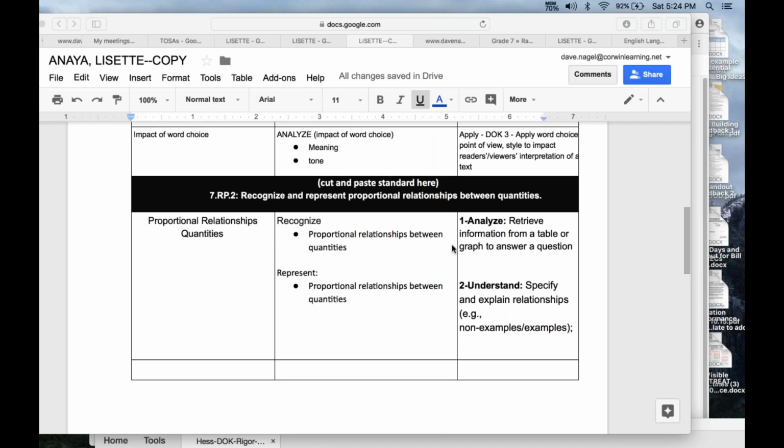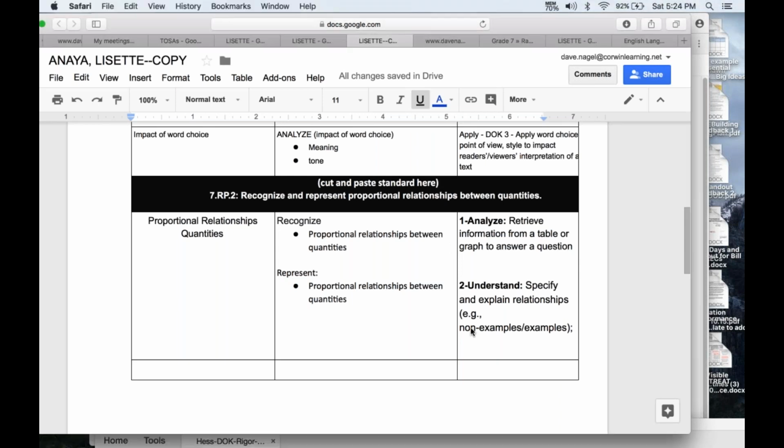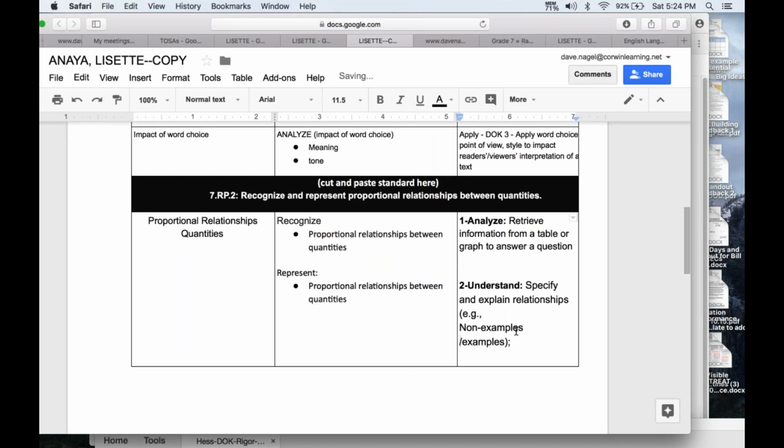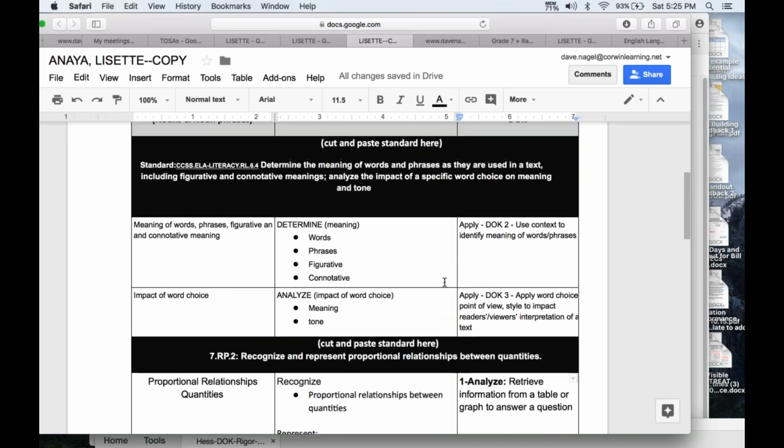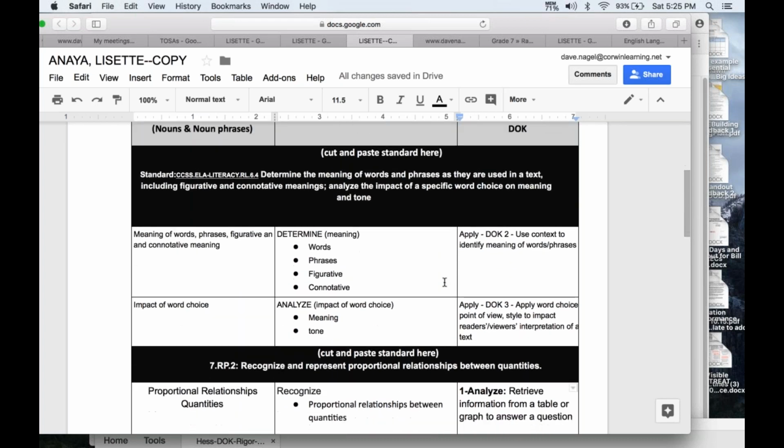There we go. When we get into representing proportional relationships between quantities, it's actually a DOK2, but it's only at an understand. So this is where Bloom's taxonomy gets us into the ballpark, gets us into where we might need to go. But we see here we've got a lower level Bloom's for one of them with a higher level of rigor. So what we're looking for is that verb to get us in the ballpark. And then what do we specifically see in terms of what the students would likely have to do related to that standard. Again, I go into a little more detail on the webinar related to unwrapping, where I walk through with a little more intentionality.